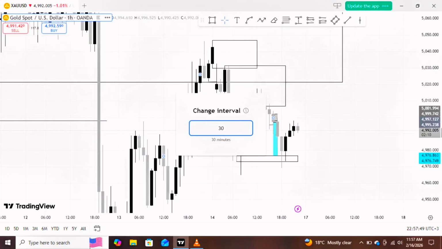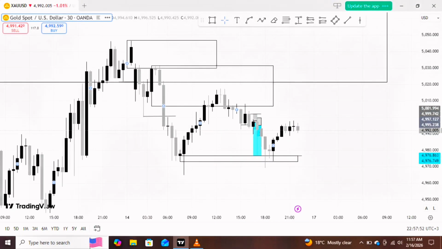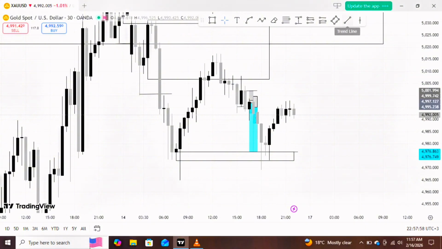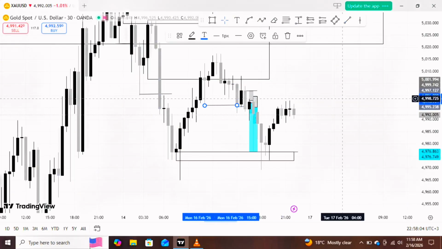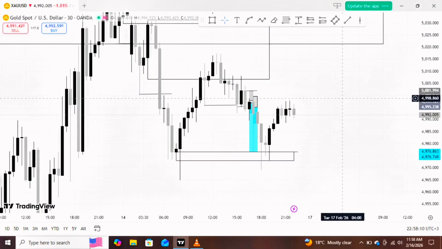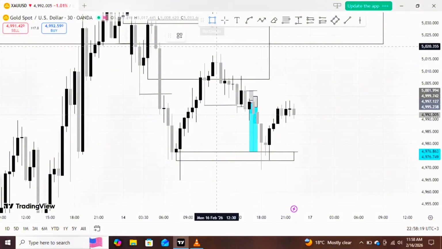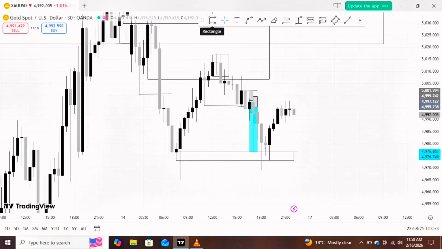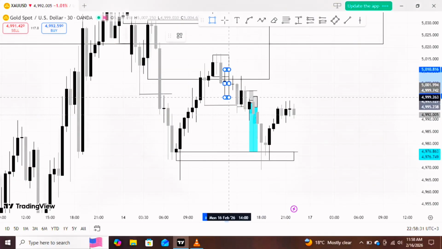So here I will go to 30 minutes. As you see here, this is the 1 hour order block. Once the market taps this zone, the market starts to change its direction. This is the time frame where the last zone appeared, and this zone must be unmitigated. As you see here, this first order block is mitigated, so we don't expect the market to go to this high, and then this order block is also mitigated here.